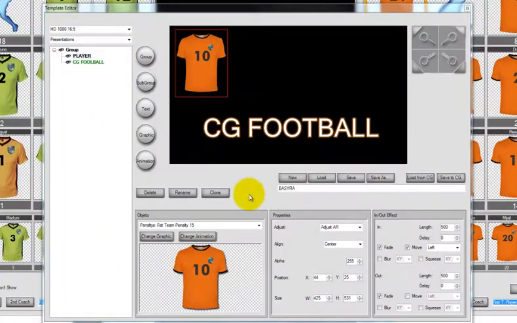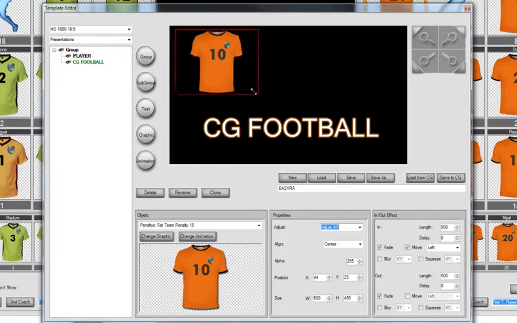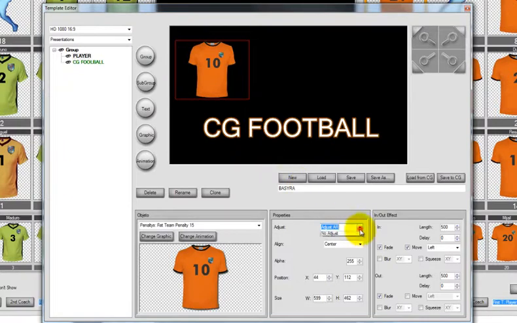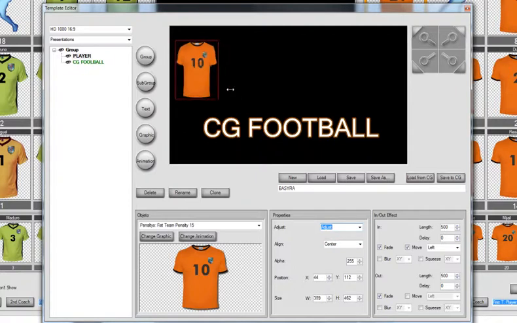In the properties window, when we mark a graph, the adjust option gives you three possibilities. Adjust AR: the graphic changes while maintaining the original aspect ratio within the red box displayed on the monitor. Adjust: the graphic is adjusted in proportion to the inside of the box without respecting the original proportions of the graph. Not adjust: keeps the original size of the graph created.